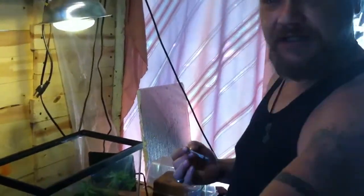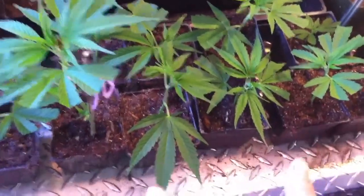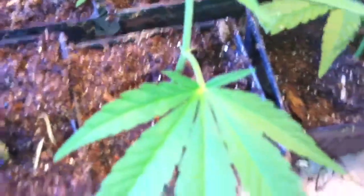A couple of funny stories. First one is, today I come out here after yesterday, and I had one clone out of all these cuttings that did not want to stand up. It was this one right here. My family suggested it was because of this bottom leaf, but I thought, I want to leave that alone for now because it was really going through some shock — it was literally laying down.